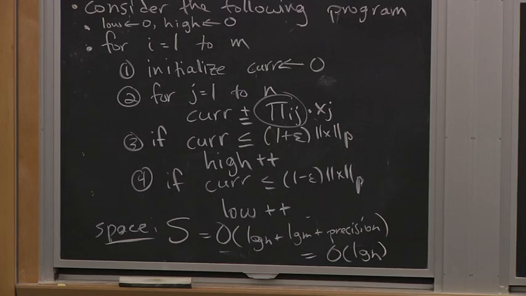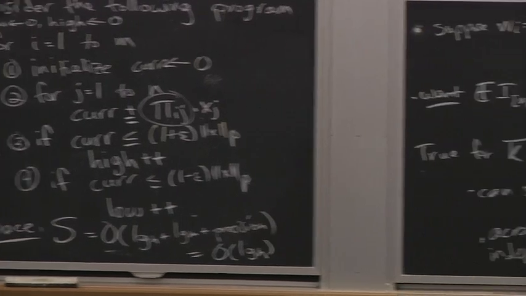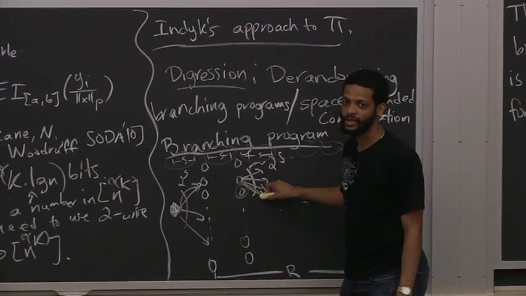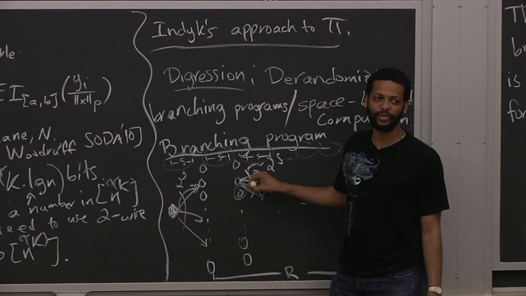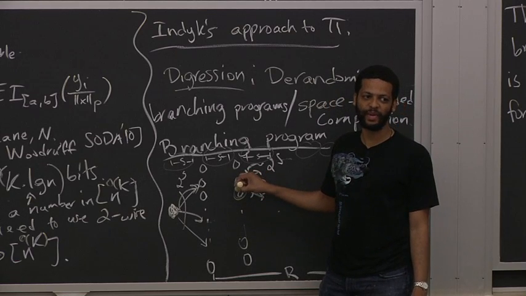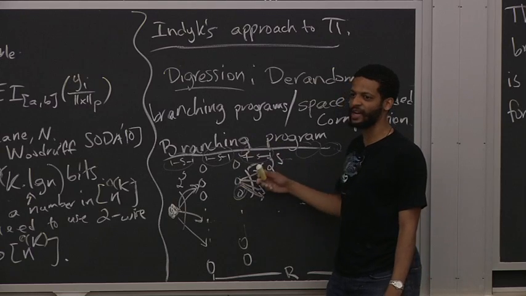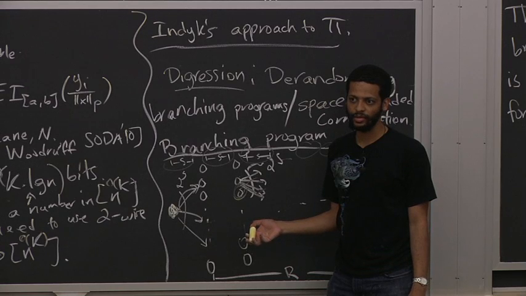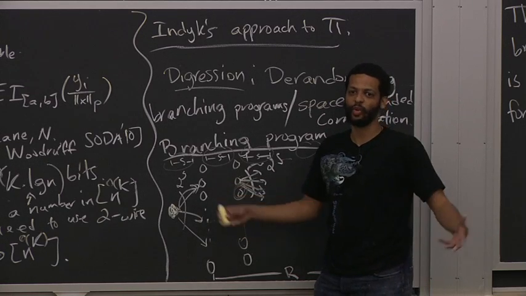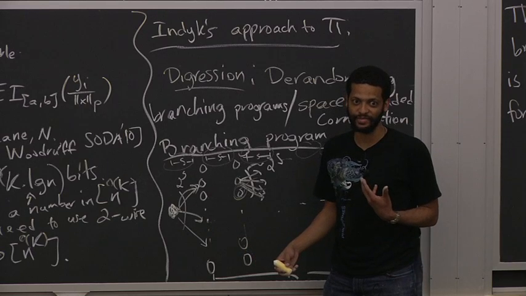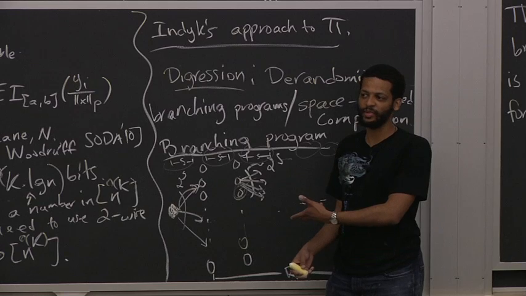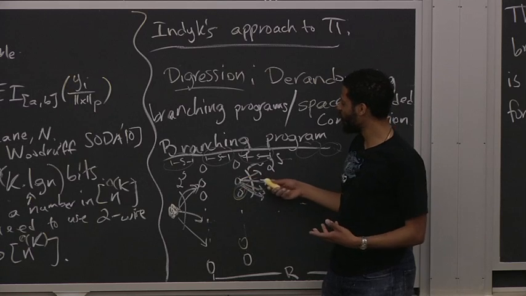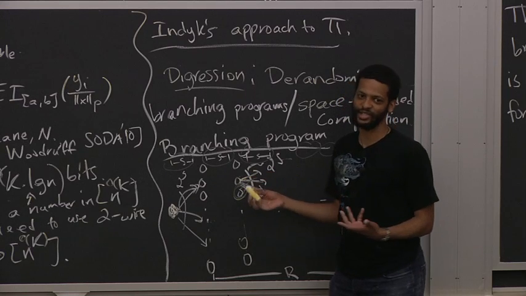If you move back here, essentially what that means is the way these edges point to the next layer depend on x_j. This is also what I meant by fooling this branching program is a little more powerful than fooling just space-bounded computers. Because in these branching programs, these edges can be arbitrary. These edges can depend on actually quite a lot of information, like the entire vector x. Clearly, a space-bounded program can't store x, but we can encode information about x in these edges.